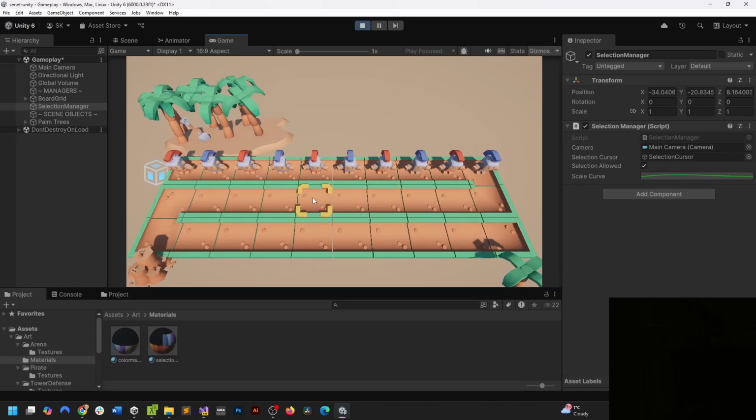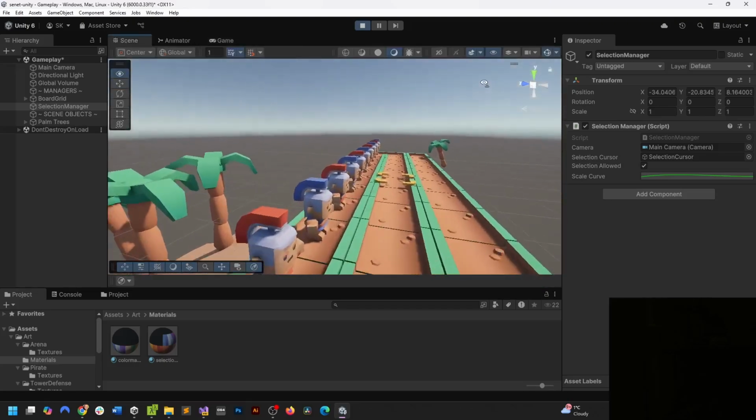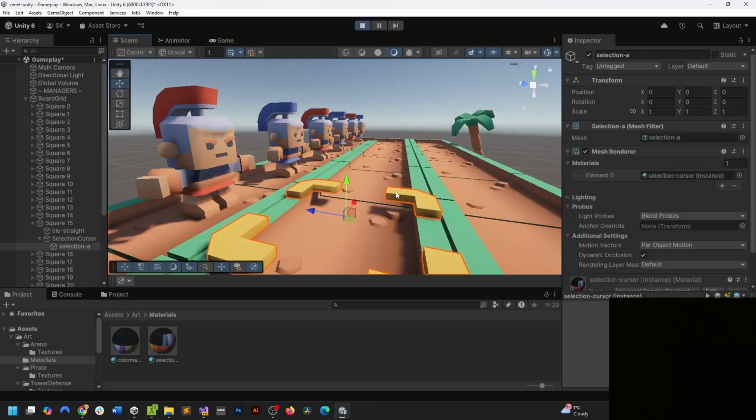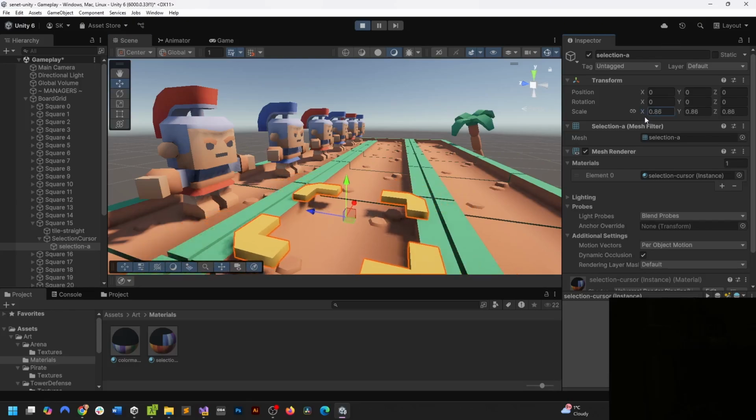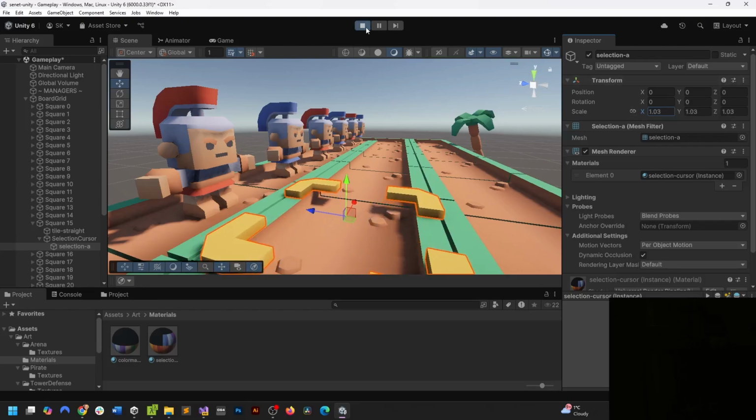Okay, let's see what this was doing here. So that's... Well, it's stuck, but I don't think it's growing and shrinking. No, it's not. So it should be doing this. And it's not doing that.